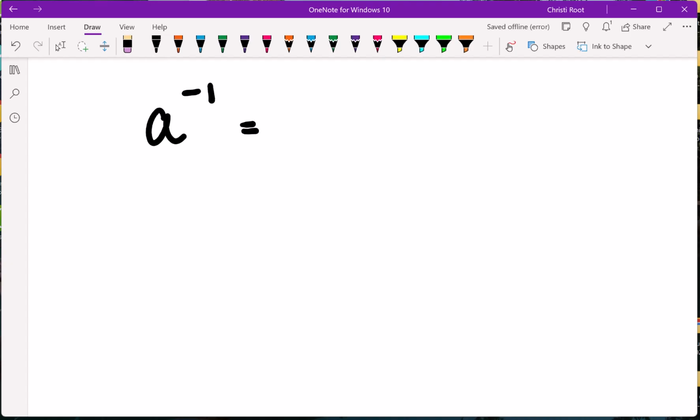Basically, the rule states that if this is written in such a way, it's going to be equal to 1 over A to the positive 1, okay? So I want you to think of a fraction. The way I originally wrote it didn't look like a fraction, but you can easily put a 1 underneath it, and it wouldn't change the value. You see how the A is upstairs? It's in the numerator. When you take that A and move it downstairs, the only thing it does is change the sign.